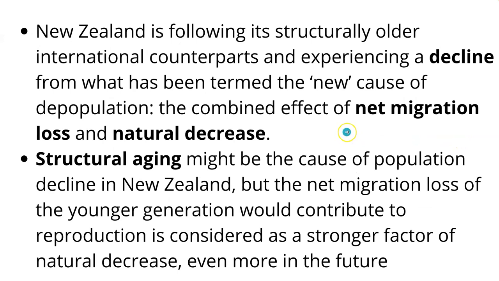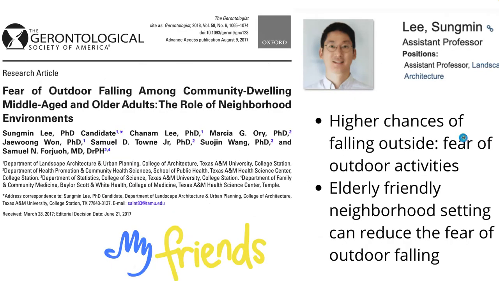So this is one scenario and one example. New Zealand had an older generation, and they tried to accept younger generations as immigrants. But the structural aging is also a logical issue. So we cannot say which one is stronger or which will be the best solution. But anyway, in-migration of the younger generation might be one solution if the country suffers from very high levels of the aging process.